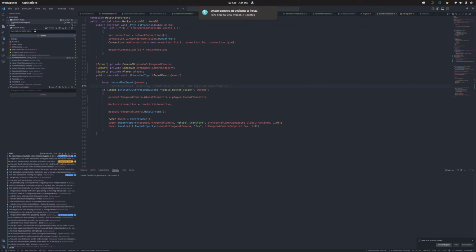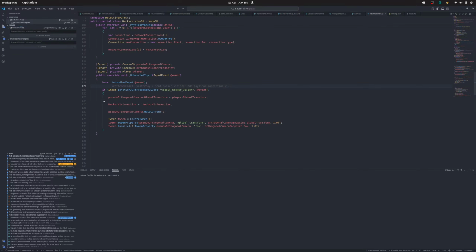Like alternative hacker vision view. Right, and I'll just put it on like, create branch, like, okay, go away pop-os. Experimental, and I'll probably never ever see this again. And that's fine.